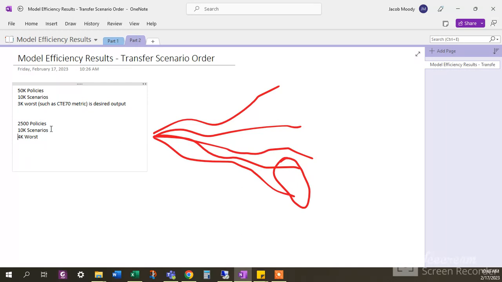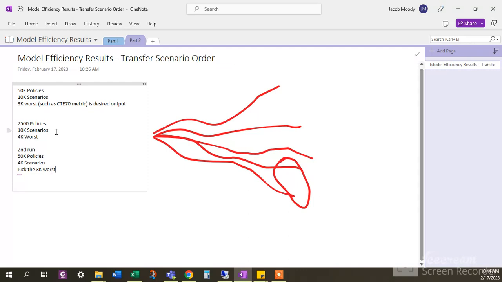So this is our first run right here. And then in our second run, we're going to do all 50,000 policies based on these 4,000 scenarios right there, and we're going to pick the 3,000 worst.